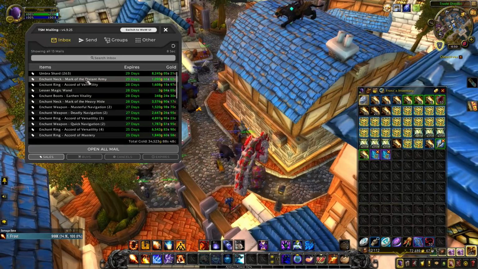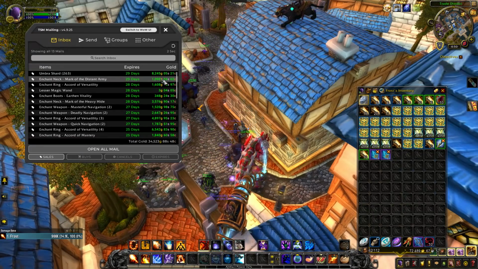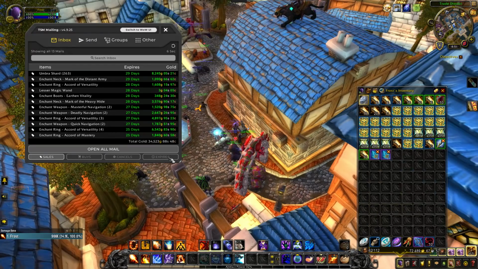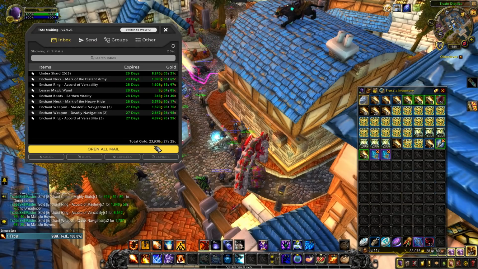And then once again, I think all the neck enchants are from Legion. So another one of those sold for 1,000 gold. That's a Legion enchant. It's basically free because you just do a few quests and it auto learns it to you. And you can just craft it and then it's like free gold. That's why I love having all the professions, because it feels so much like free gold. And yeah, 34k right there.